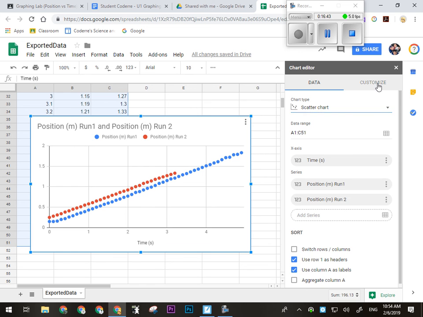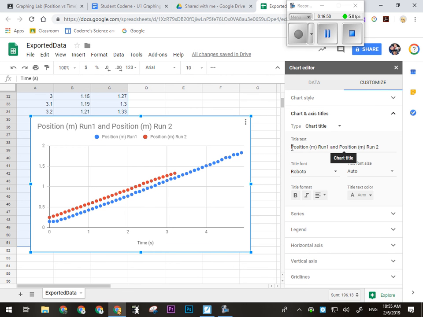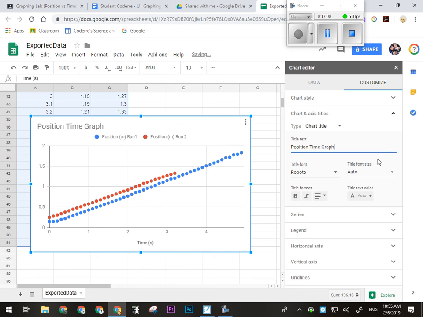I click on Customize, and I can go to Chart Axis and Titles. I'm going to change the title so it makes a little more sense, something like that. And if I click up here where it says Chart Title, it gives me the options to label the different axes.